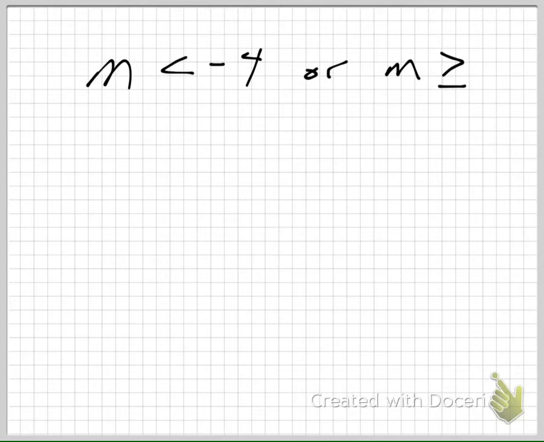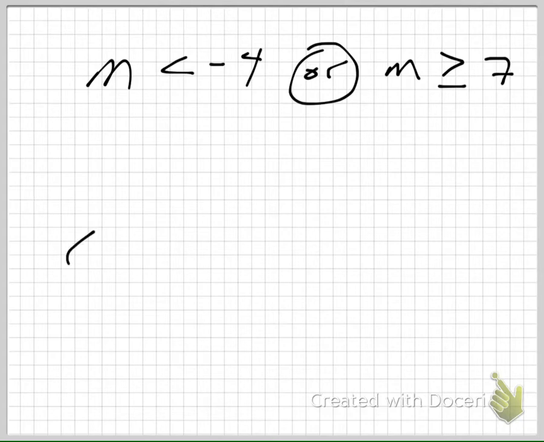If you see a statement that says this, what if it says m is less than -4 or m is greater than or equal to 7? Here's how you do this. If this one happened, does it say and? What does it say? It says or. So then the answer could land in either of these places. It could land at m is less than -4, or it is greater than or equal to 7.